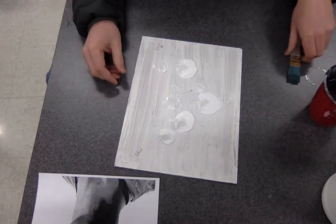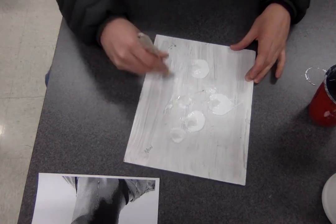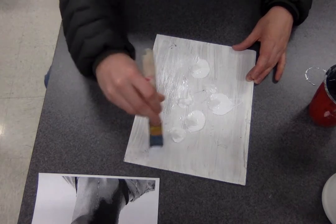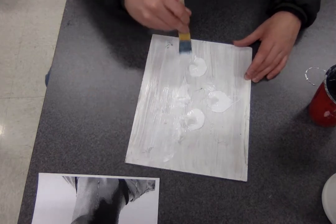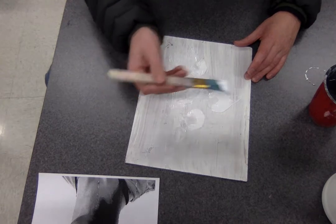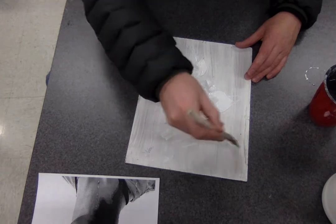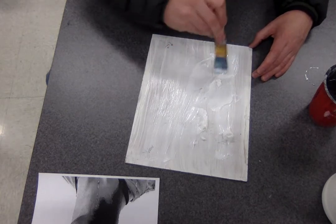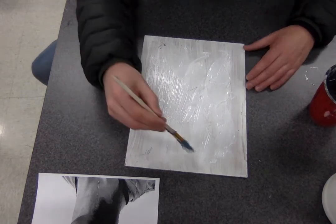And we want quite a bit of the plastic on there. That might be a little much. But we want it to cover the entire thing. And a little bit extra is okay. This is maybe a little bit too much extra. I probably got twice as much as I actually needed there. If that happens in the class, just share with the person next to you, basically.